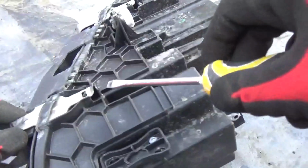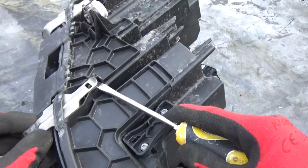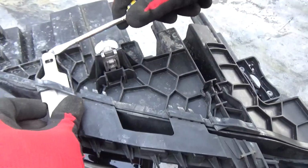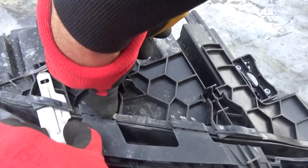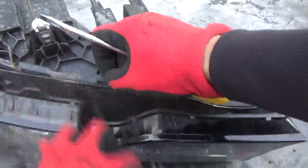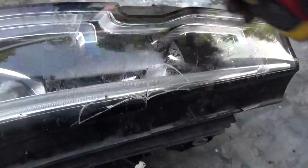We also need to take off this pin here, because the lens is kind of locked into that. So let's remove this pin clip here by just lifting it, and hopefully it just moves forward. Yep, that's one, and here's another one. Lift the clip and move forward. Hopefully that should, there we go, that comes out. Once that comes out, then we've got this little plastic clip here, which is attached with these little pins, that comes off. There's one that comes off as well. Now we've got pretty much access to the entire area of the lens.